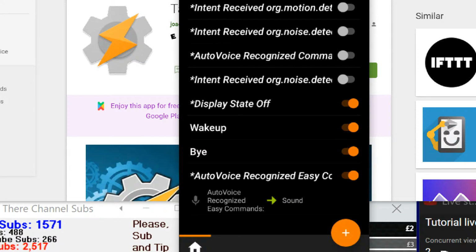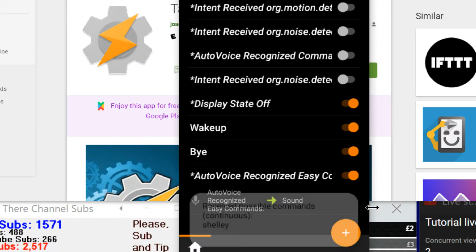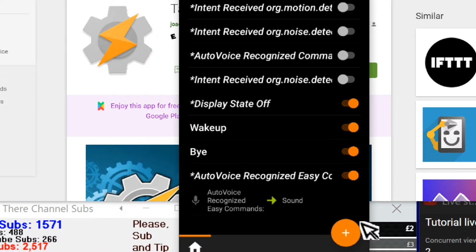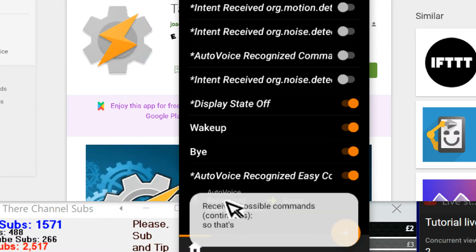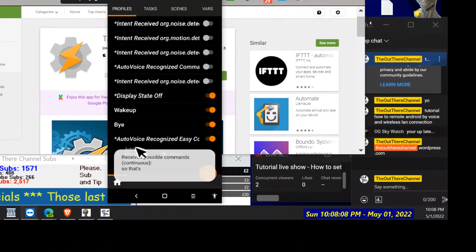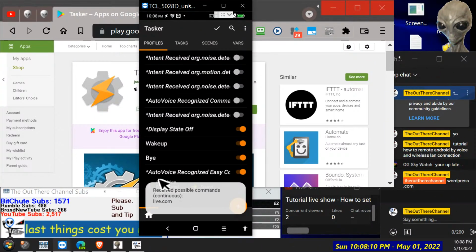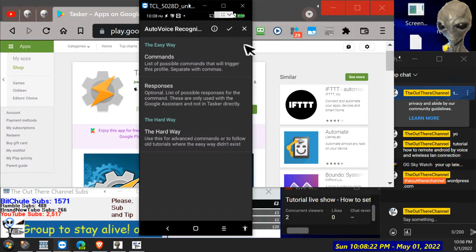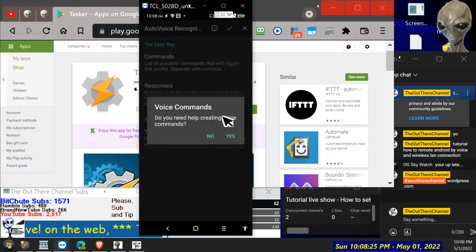It should have made a sound. Shelly. Okay, so this is what spelled with an E. So you might have to add in the variations. Until you are ready to rename that to what it is, you click on that and you give it the name Shelly. It gives it a better name. That's what I was trying to show you, but also it hides it once you rename it. So we want Shelly.